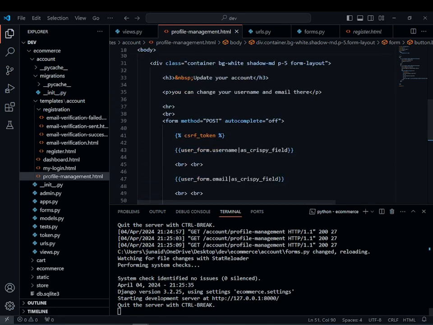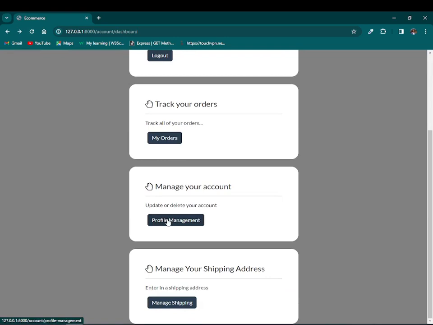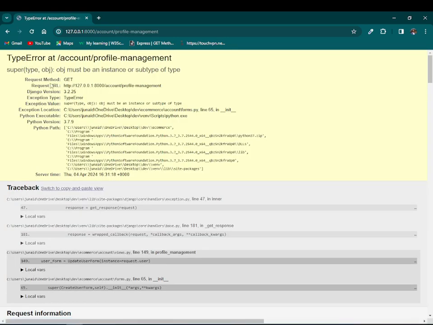And just now go to your site, and remember we have logged in with our first user, and click that profile management. What is the error there? Just check it in your forms.